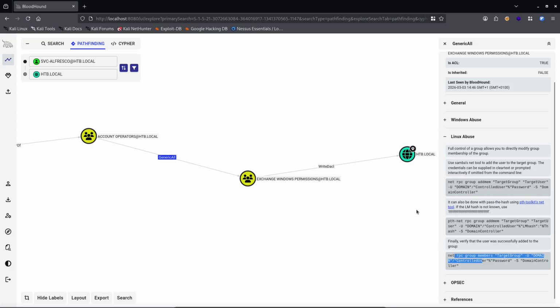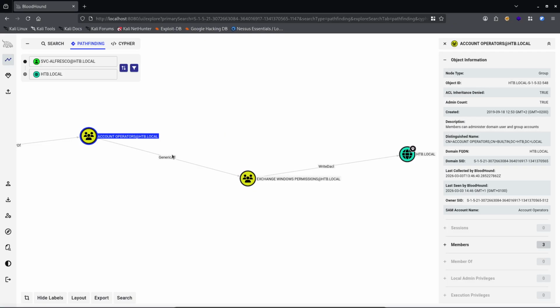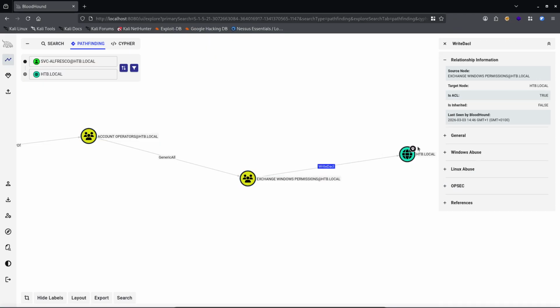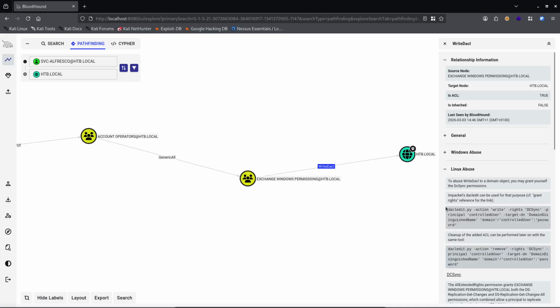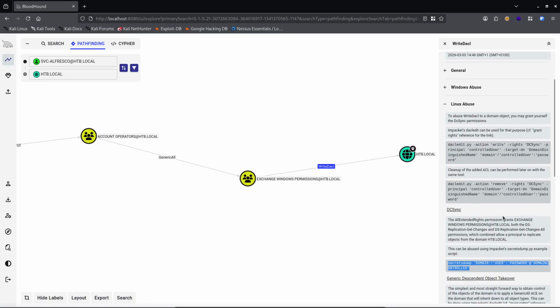And over here we are double checking. So we are adding probably a user to this group in order to get WriteDACL, which means a DCSync attack. We write DACL to a domain object to make the DCSync permissions, then use secretsdump to get the hash.